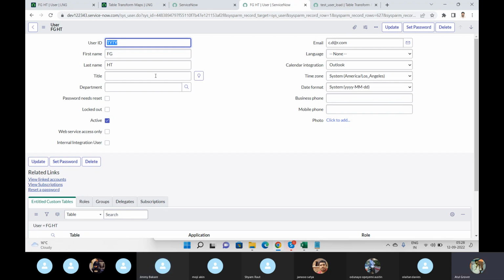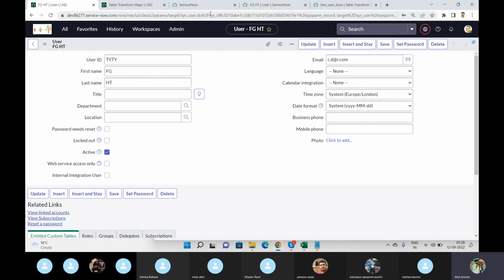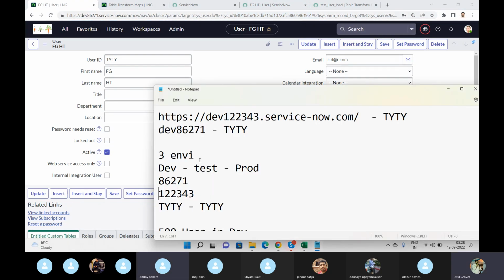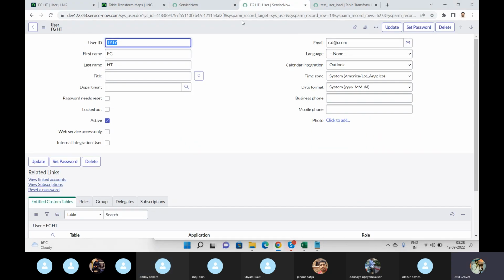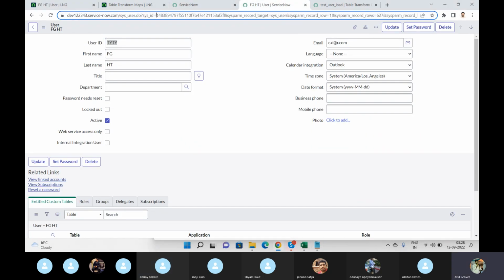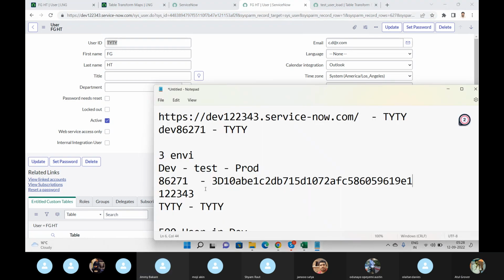The reason is that if you go here and copy the sys ID for this one, it can be different. Now you see the sys ID for both is different.